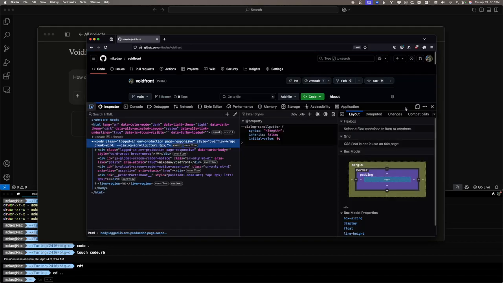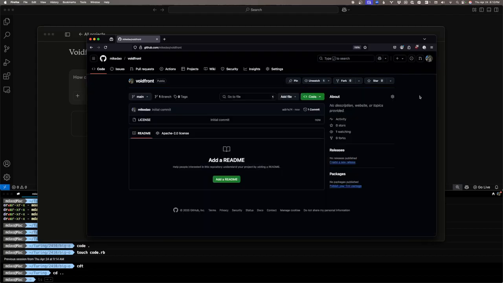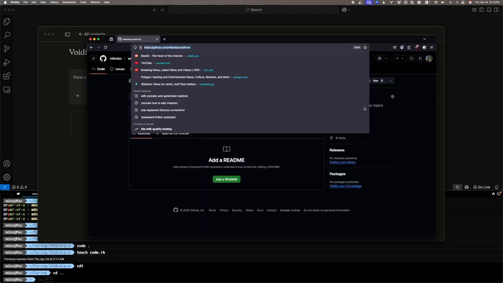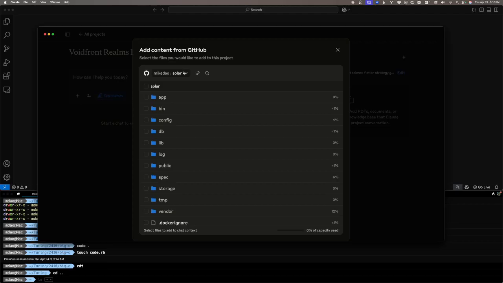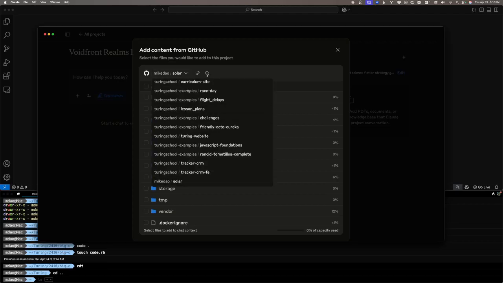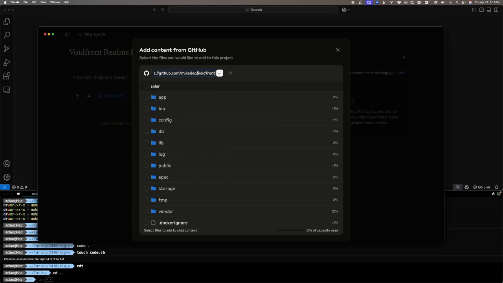And I'm going to, oops, did not mean to hit that. I'm going to take the link to that repository. And here, I'm going to add from GitHub. Voidfront.